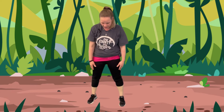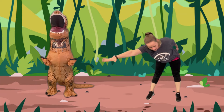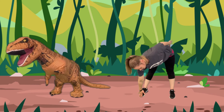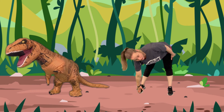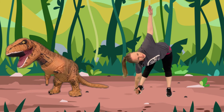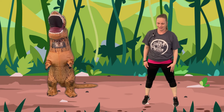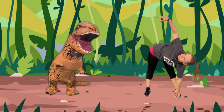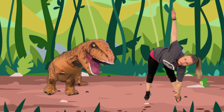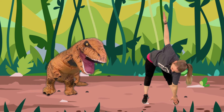Now we're going to do a triceratops pose. So spread your legs out like a triangle because tri means three. We're going to take a right, stretch up and we're going to touch our toes. If you can't touch your toes, that's okay. I can touch my toes but it does stretch and it feels good. And then we're going to take our other hand and go up and then come back up and relax and we're going to do the opposite, down and then up. Remember, if you can't touch your toes, that is okay. Dave can't touch his toes and that's okay. And then we're going to go up.